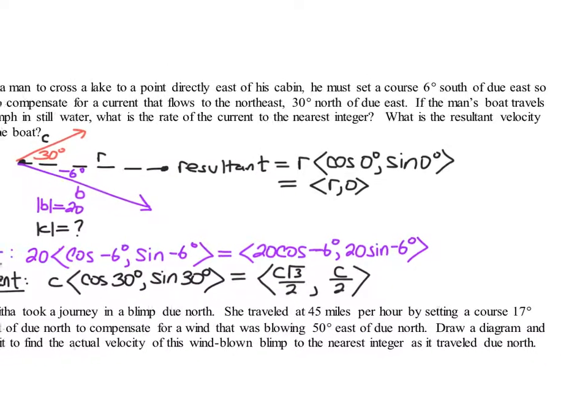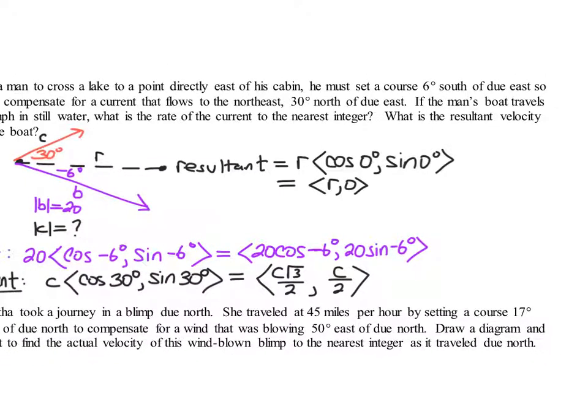All right. The sum of the two vectors, I can illustrate it here a little bit. Poorly, of course. I don't want you to get spoiled. Yeah, look at that parallelogram. That's disgusting. Not drawn to scale. Just not drawn to scale. So if we add our components together, the result should be the resultant. So 20 cosine negative 6.